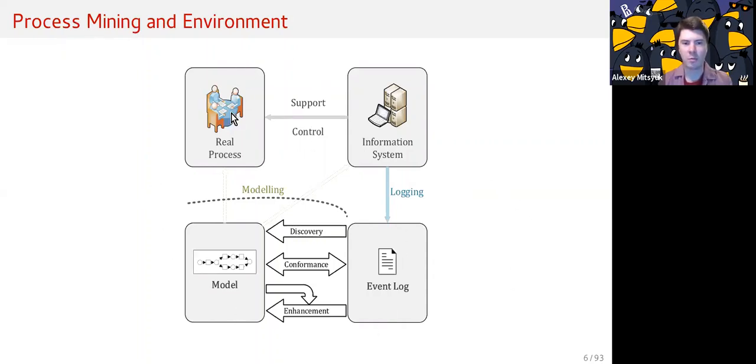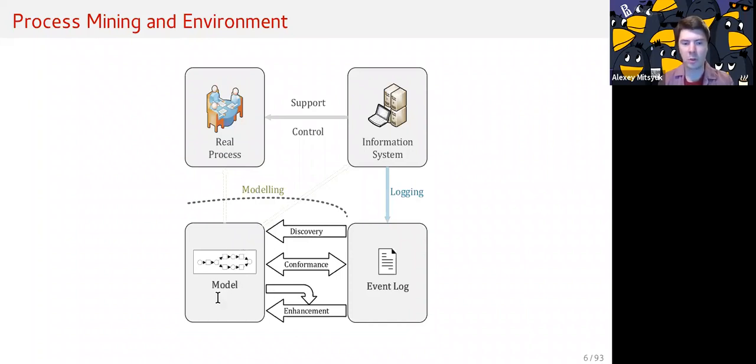We have the real world, and these two rectangles below, which show event logs and process models, and types of algorithms which allow us to move from event logs to process models, to check conformance between these two types of artifacts, and to enhance process models.